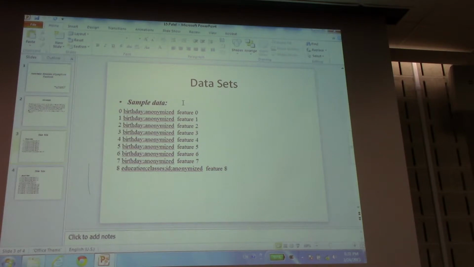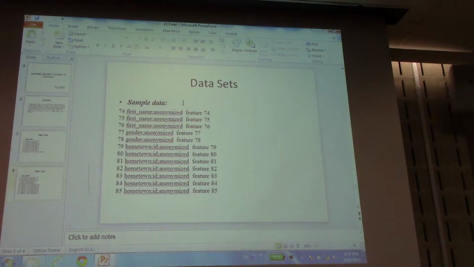Like if I want to search for people of the same age, I can search by birth date, or likewise the education, as well as the first name. You know, the persons who use Facebook having the first name same as my name. So I can use all these categories.